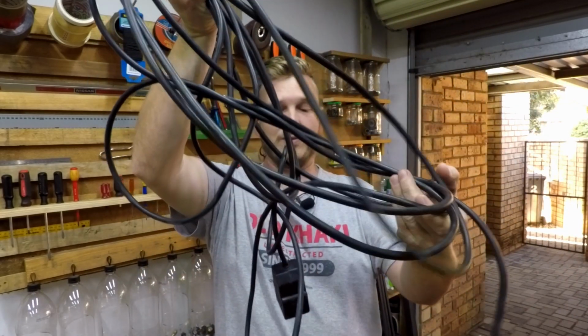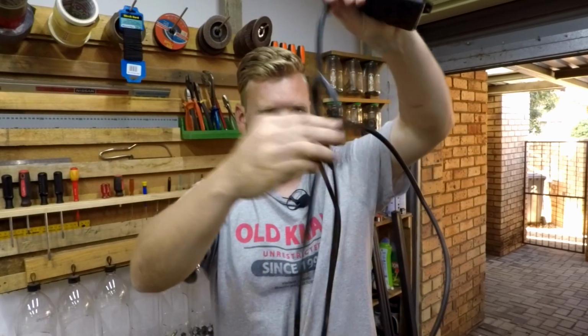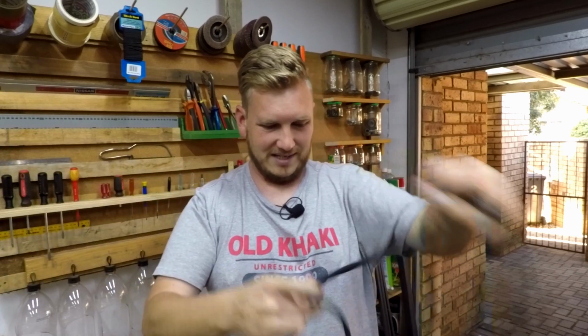Now if you don't have that, then this is probably the case that most people have to put up with. It's basically the extension cord all tangled up like this. Like you can see, this is never really neat. It's tangled up quite easily, and one of the main reasons for this is the way people store most of them. Normally they're just shoved onto a heap somewhere and they're left there.